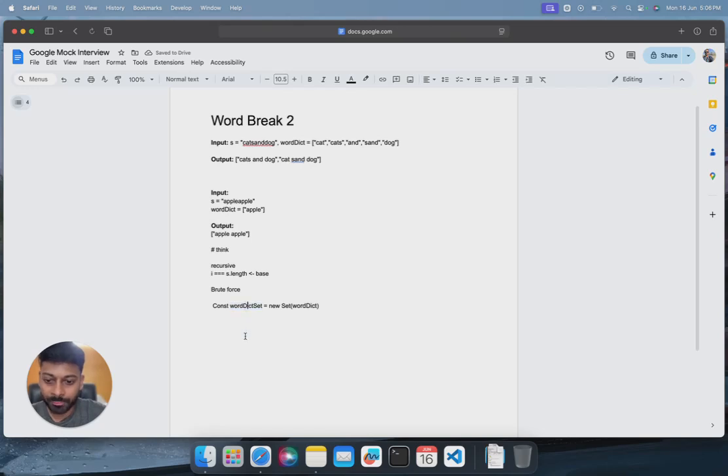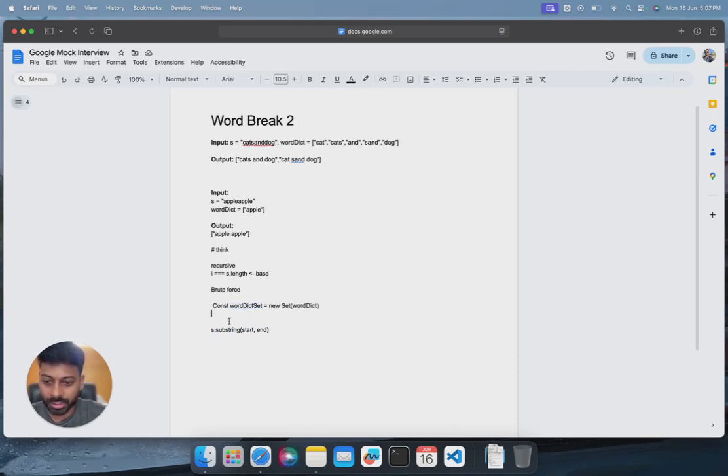So right now, if we have some loop that is running on s, and we have some substring or a slice, with some kind of start and some kind of end, which is like two for loops giving me this, then I can make a constant time lookup of whether this exists in my word dict or not.